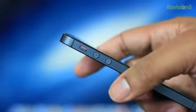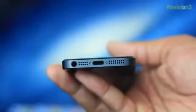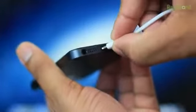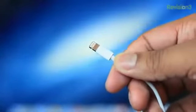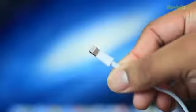Now, as we make our way around the device, most of the buttons are in the same positions as they were before, but one thing you will notice is that the headphone jack is now moved to the bottom of the device, and now to the right of the headphone jack, you'll find the new Lightning connector port, which is replacing the old 30-pin dock connector port, which Apple has been using for a lot of years now. So this thing is smaller, it's reversible too, so it doesn't matter how you stick it in, just stick it in and you're good to go. And that's a really good thing to be able to do.